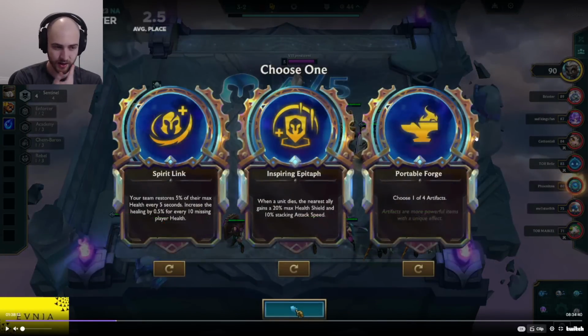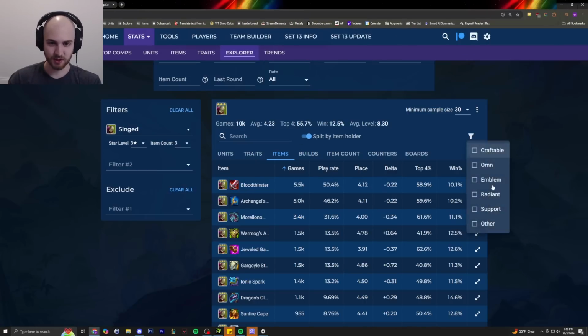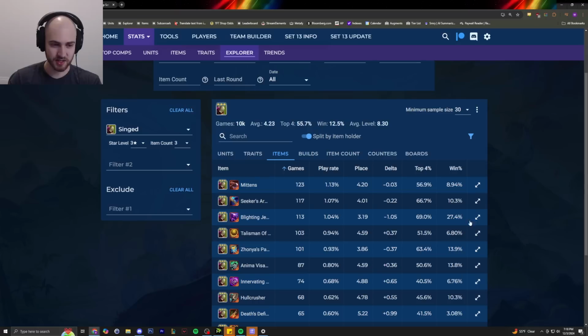All right, Augment here: Spirit Link, Inspiring Epitaph, and Portable Forge. So I've heard mixed things about the Spirit Link augment. When I've taken it, it's felt pretty solid, and I would imagine something like this is really, really good in a comp like this where you're playing all these really, really tanky units. I don't know that there's a portable forge item. Once again, we will go to our Lord and Savior, the stats here. There aren't augment stats, but there are item stats, so let's check these out and see if there's anything crazy.